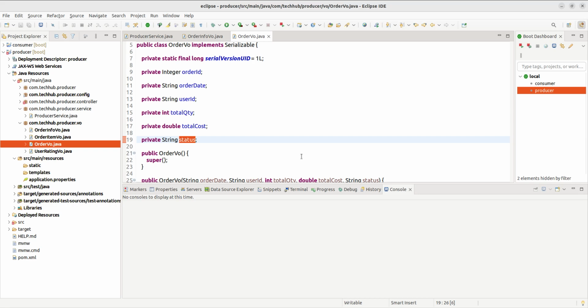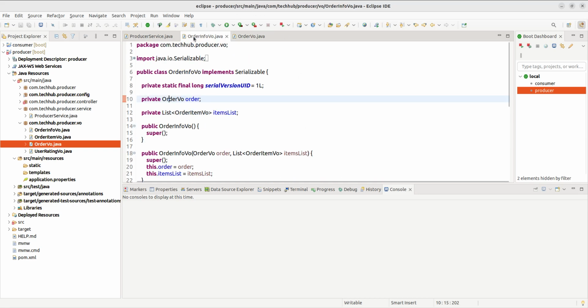Okay, so this is order VO, and order info will have an order and a list of items, the order detail and a list of items. Order VO contains the order detail, and order info will have a list of order item VO. What is order item VO?